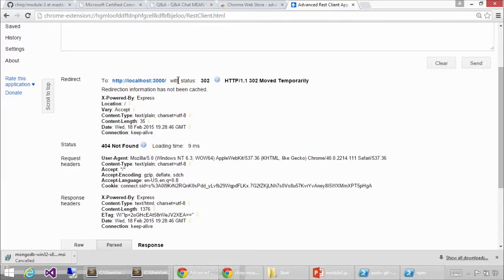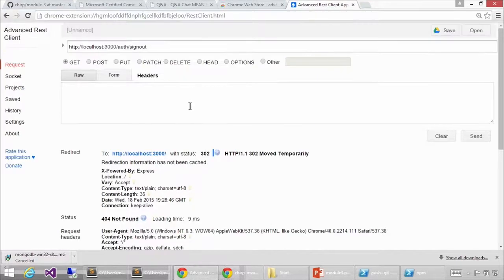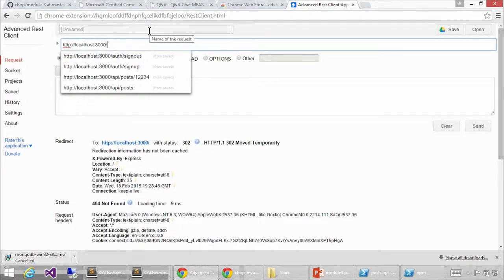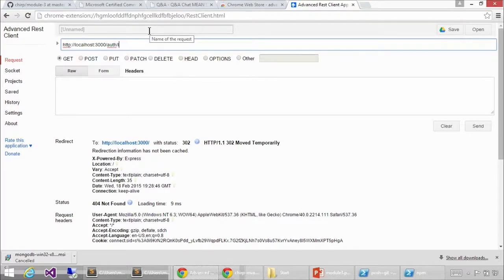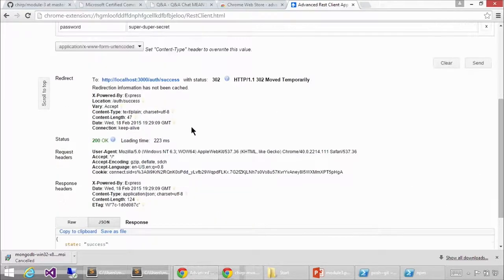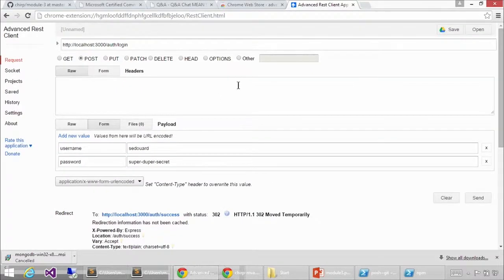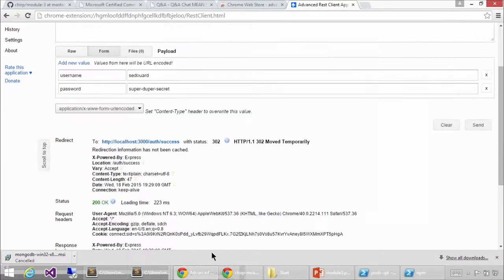Because it's redirecting to the root, and we don't actually have a thing for that, so that's fine. We get a 302 redirect, which means we did log out. When we do the application, that'll just mean it redirects the user to the view. And if we do auth login again, we should be able to log in with user super duper secret, which we do. Auth success is what's returned, and we still have the same username and password. So everything's working fine. We have our login.